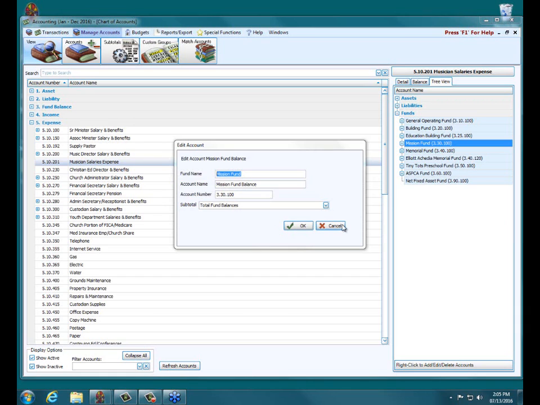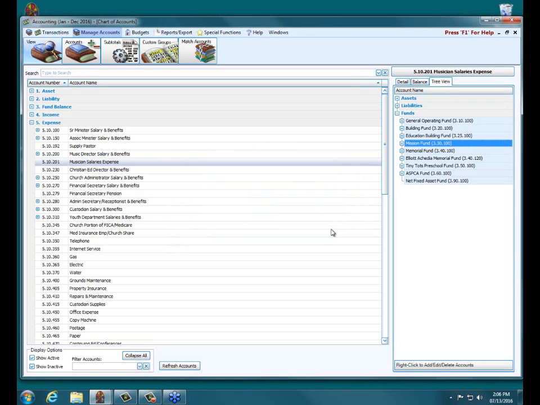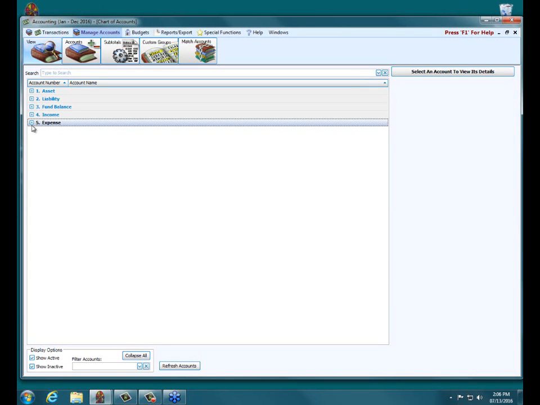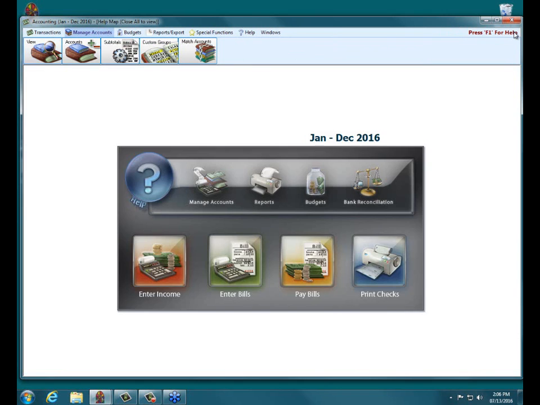Okay. Just FYI. Now this is very helpful if you're wanting to change or work with maybe a handful of accounts, if you don't have that much cleanup to do. But the extent of our cleanup process sometimes isn't always that simple. Sometimes there are some pretty severe changes that need to be made to our chart of accounts. So when we're doing that, we may need to go up to special functions up here and go to this option called Change Account Number Structure.